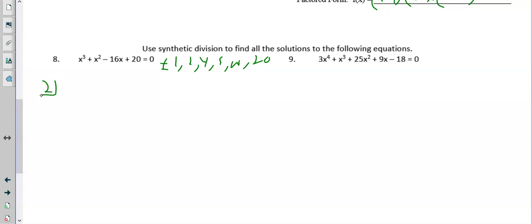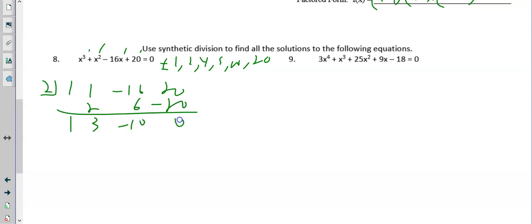All right? If there's only 2 answers, you know there's going to be a bounce. All right? I have 3, 2, 1, 0, 1, 1, negative 16, and 20. No zeros needed. Drop the 1, multiply by 2. Add straight down, multiply by 2. Add straight down, multiply by 2. There's our 0. X squared plus 3x minus 10. I need 2 numbers to multiply, give me 10 that differ by 3. That's 5 and 2. I want more positives and negatives.